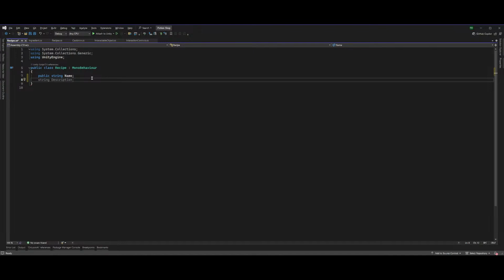All right, recipe. We'll have the name, but then I guess I can just retype what I have in these notes. Base liquid.